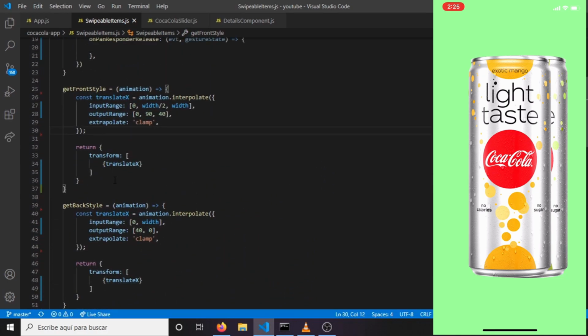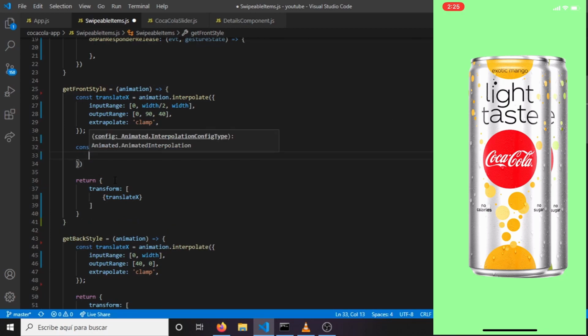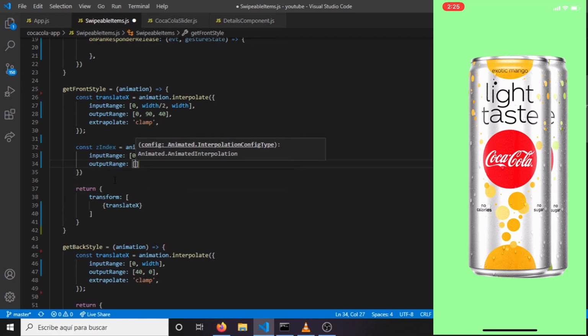But now we're going to use C index in the component in the can styles. So we're going to interpolate this, same from 0 to width, and it's going to be from 2 to 0, and we're going to add it in the style.